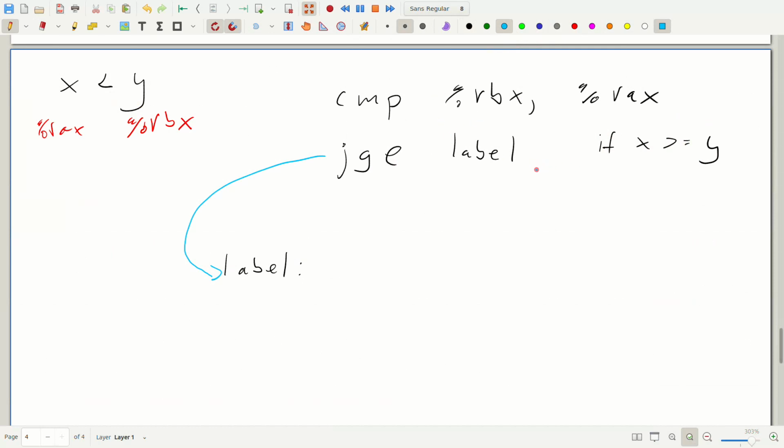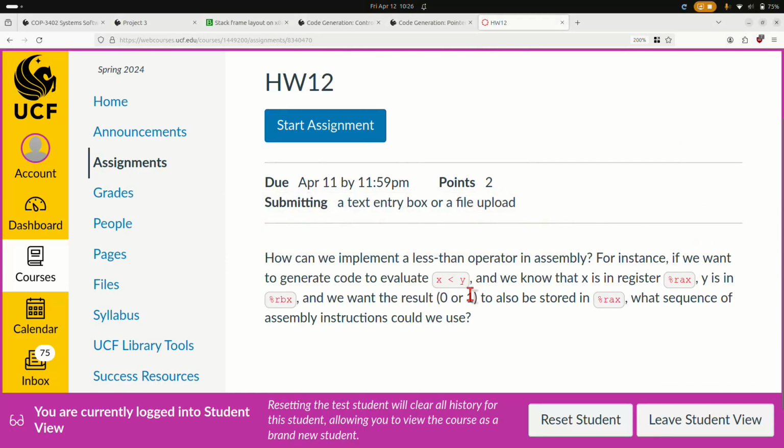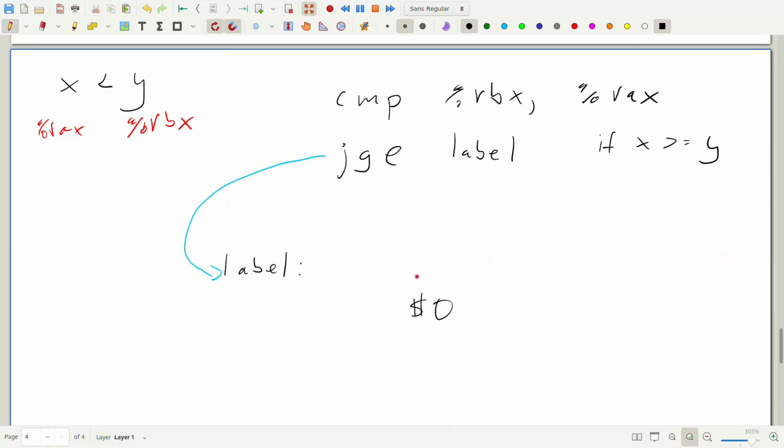Because the condition is not true. We've inverted the condition, and we've checked for the condition. So the condition is true, but because our inverted condition should give us the opposite of what our result is, the result of this should be 0, which is, I think, what I asked here, right? What the result stored in RAX. So how do we store 0 into RAX? Move. And we can overwrite RAX because we're not using it anymore for y, at least in our compiler scheme.